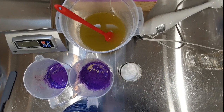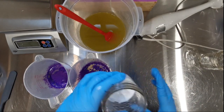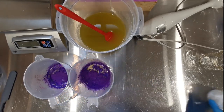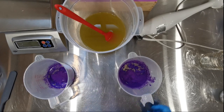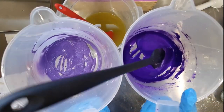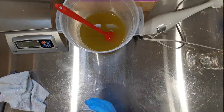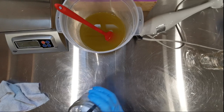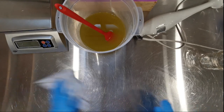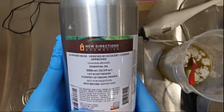So that is another tip, something that I recommend. And there you go. You can see the titanium dioxide. It blends so smoothly and so easily when you use the water soluble. And we're just going to stir up this first purple. This is purple and a little bit of titanium dioxide, and the other one just has the purple. And there we go. That's what they look like, just a little different. We just want them to be two different shades so that it's obvious when you're looking at the soap that there's two different colors, but not too drastic. And I actually really, really love the way this soap came out, and you will see it at the end.